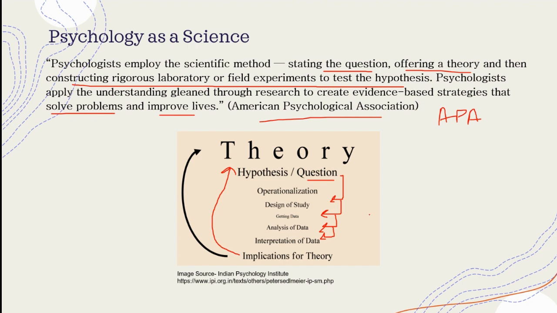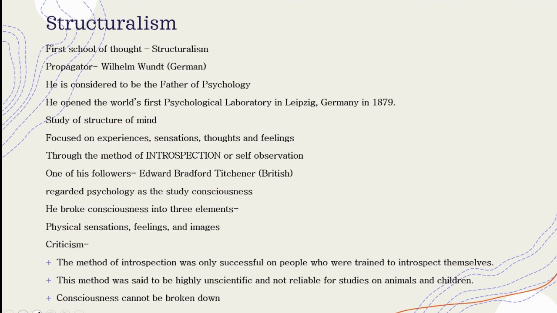All the methods used in scientific study, like interview, case study, survey, and questionnaire method, are scientific methods which we'll study further. So, that is why we say psychology is a science. These terms might be confusing and complicated in the beginning, but we'll study them further and then they'll become really easy for us. Moving on, it's time for us to discuss the different historical perspectives of psychology.